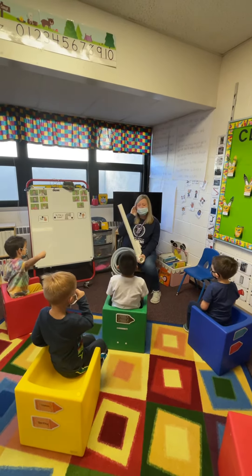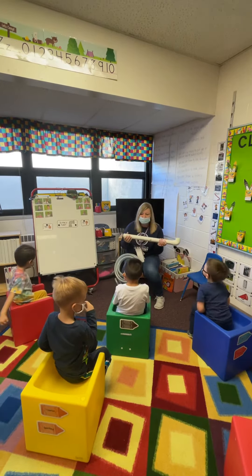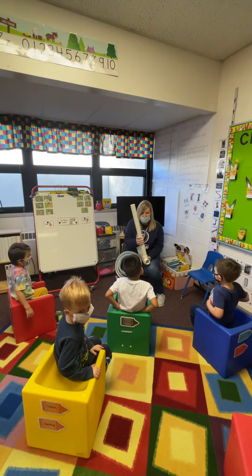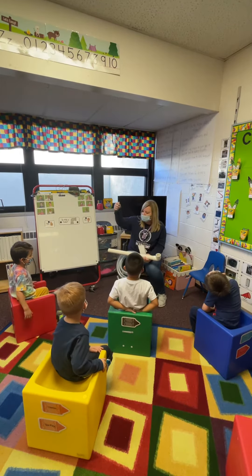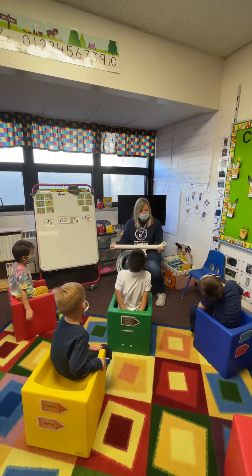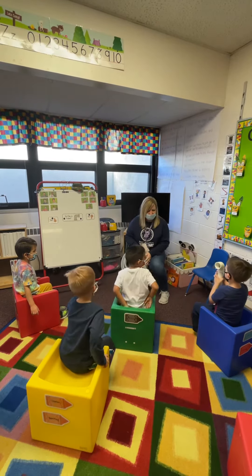Do you guys remember in our building study, it was three weeks ago? And there was plumbers that used these pipes in the bathrooms and the kitchen. What went through these? Water, right? We needed water to go through the pipes so we could turn on our faucet and have water in our sinks, showers, bathtubs, and toilets. So this one's for water. You want to pass it around and look at that? It's kind of heavy.